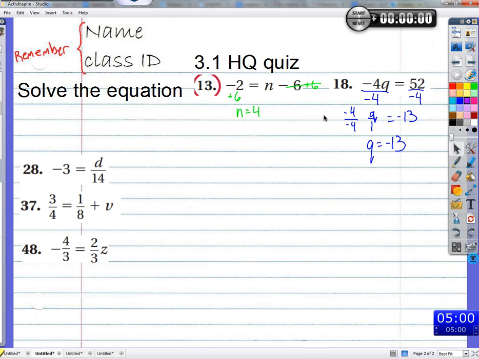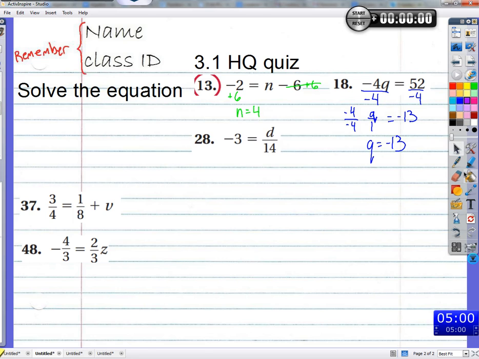So I write down that extra step, not because I expect you to, but just to highlight exactly what's happening and to not just say, oh, negative 4 cancels out. Maybe it's not the case with this class, but in period 8 I found there's quite a bit of, I know what to do, right? I know I'm supposed to divide by negative 4, because I did some of this in pre-algebra, but not really understanding why. Knowing that it cancels out the multiplication by negative 4, but not knowing why. You can only get along so far in any field, in anything that you do, without understanding what makes stuff work. And so that's what I want to highlight.